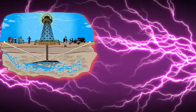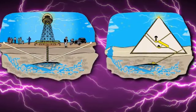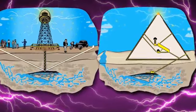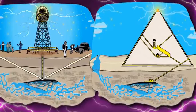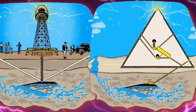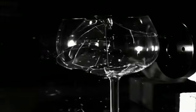Compare Tesla's technology to the pyramids. The location, height, and electromagnetic materials. We've seen induction between copper wires work for short distances. For a long-distance transfer, the same principle can be applied when acoustic energy is converted to kinetic energy, and the frequencies match. The way an opera singer can shatter a glass when the sound wave he is singing matches the resonant frequency of the glass.